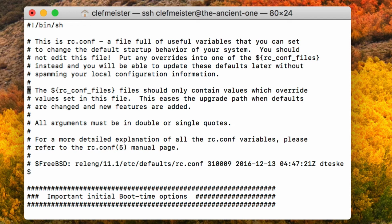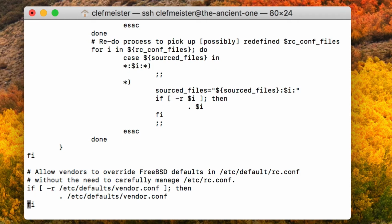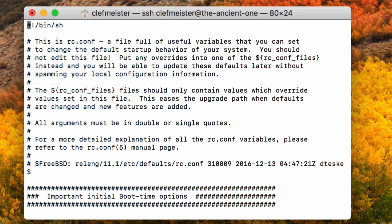If you want to jump to the end of a file, you hit Shift G, and that'll take you to the very end of the file. If you want to go back to the beginning of the file, you type the number 1, and then you type Shift G again, and that takes you to the beginning of the file. So that's moving around. That's one way that you can move around. There are others, but I'll go ahead and leave those out for now.